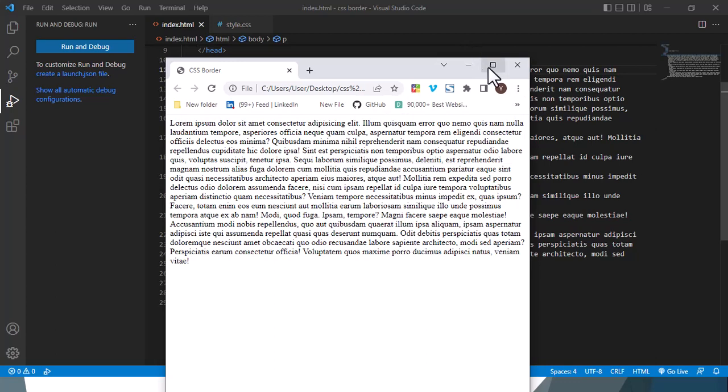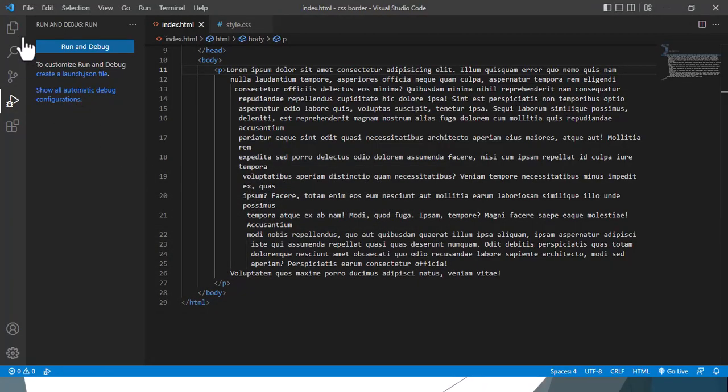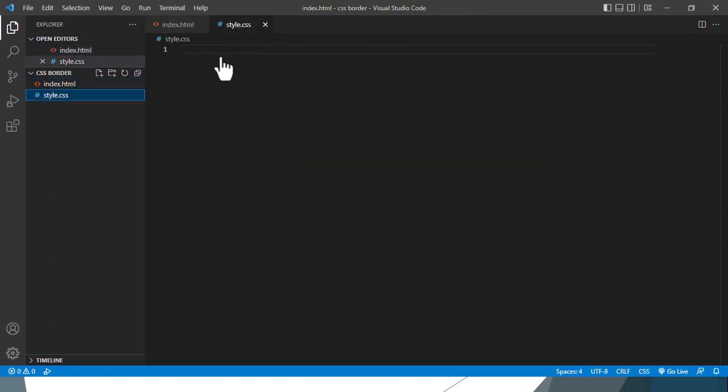So now let's style this by using the CSS border style property. What exactly do we want to style here? We want to style our p element.